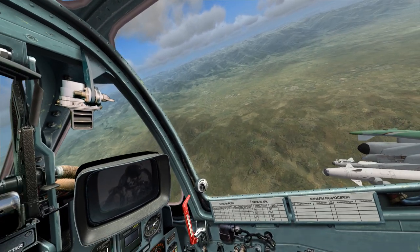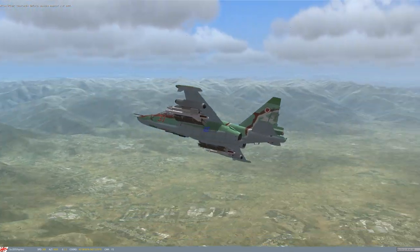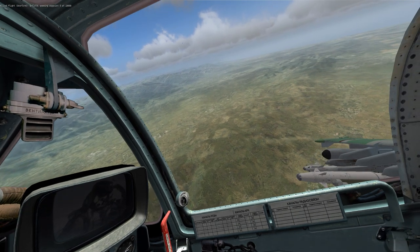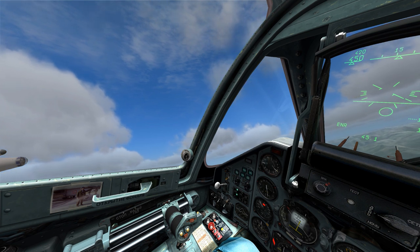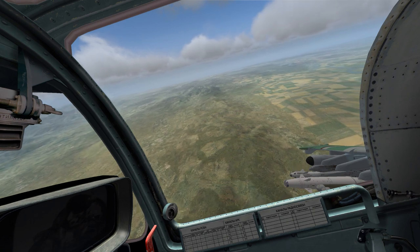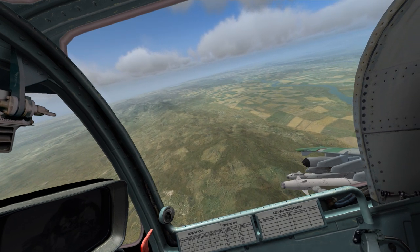Now the SU-25T also comes with — and I'm going to switch to the exterior view here real quick — these pods on the end of the wings, on the very last pylons, with the little black painting on the front and back, are your ECM pods. It's good to know that they exist because in the future they might be modeled. But right now they really don't have any effect on enemy radars. An ECM pod is basically an electronic countermeasure — once you get within engagement range, if you turn them on, it's supposed to make it more difficult for an enemy to target you. But currently in this game, as of version 1.2.6, they don't really do anything. Generally speaking, I don't even mount them anymore because they just take up a slot — it would be better to put an offensive weapon on those pylons.